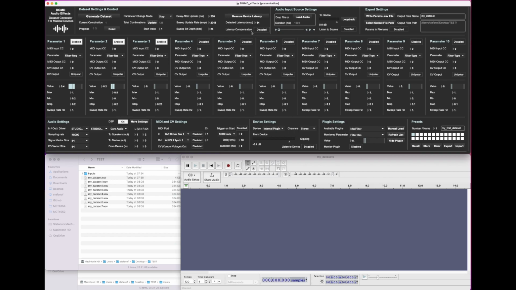There are different ways of generating the dataset with respect to changing the parameters. So the next one is random mode. In random mode, you still need to select which parameters you want to, of course, change and vary within the generation of the dataset. You can still specify the minimum and the maximum for each parameter. But then we no longer go through all the possible combinations. You need to manually specify how many combinations you're interested in. For example, let's say just 10, just to make this as quick as possible.